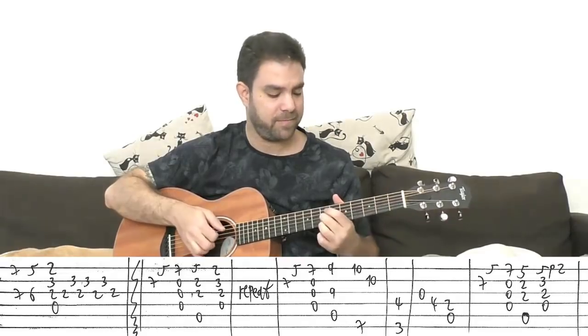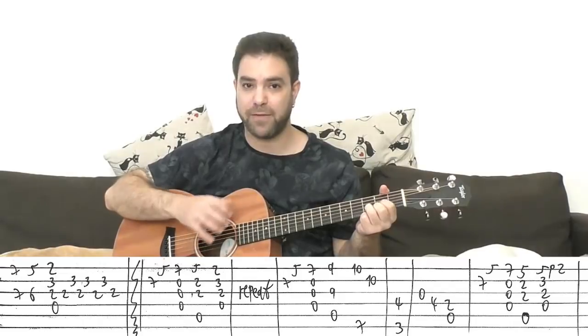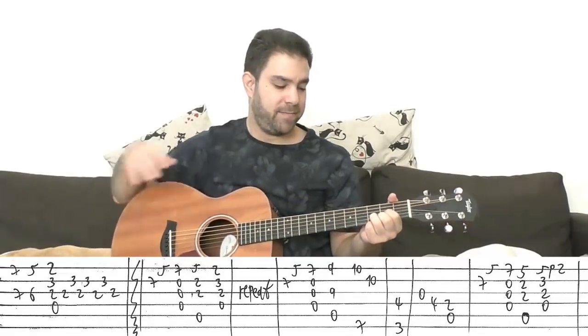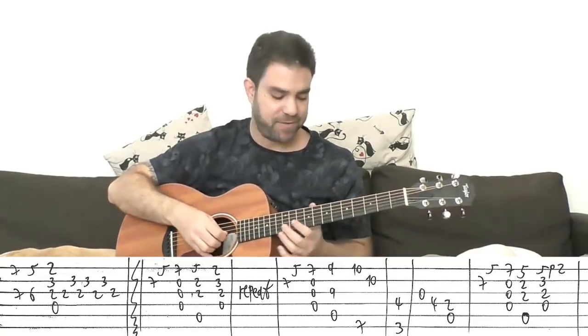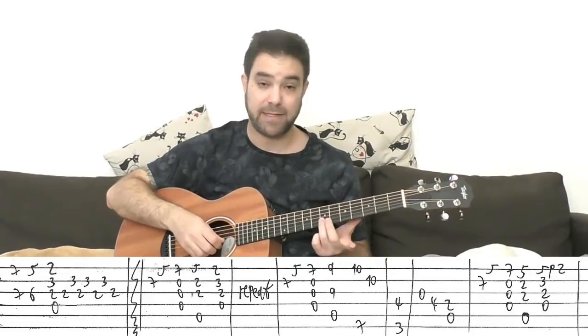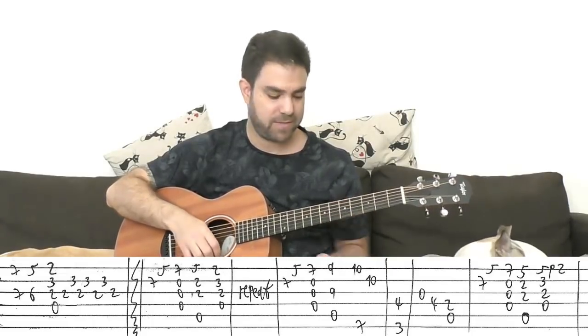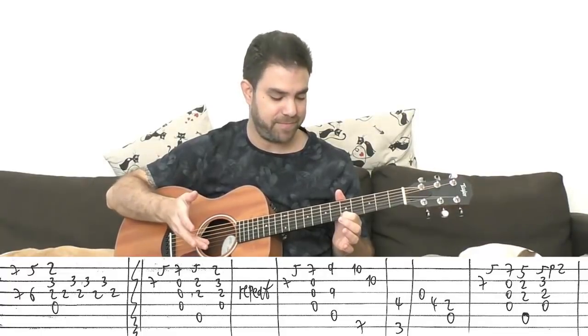And then again. Okay, while the chord rings. Again, it's up to you whether you want to play this or not. If not, just start from the verse. The verse starts with 7 and 5 on strings 2 and 1. Now, I like to slide to 7, just because it's possible. It's a guitar, so why not use the embellishment?